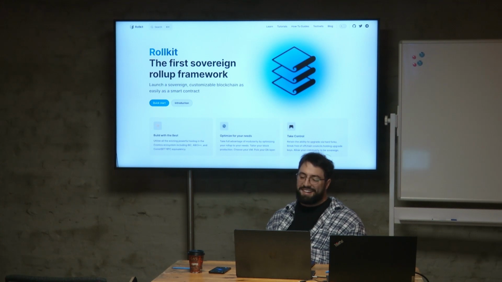It's actually easy to build a blockchain on the Cosmos SDK, but it still requires some operational work, incurred costs, infrastructure, and CometBFT.